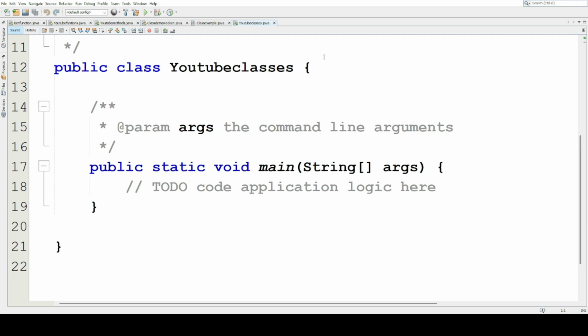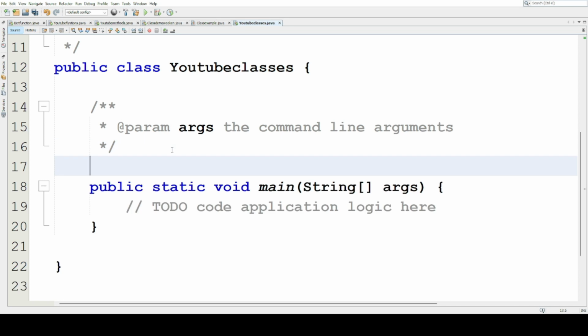Whenever you create a class, even if you've not defined a constructor, you have to understand that there's a default constructor for each class. But to define a constructor is similar to defining methods, just that this method has the same name as the class, and it doesn't have a return type.